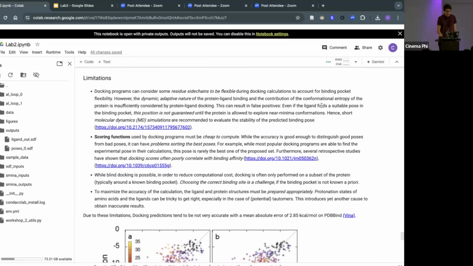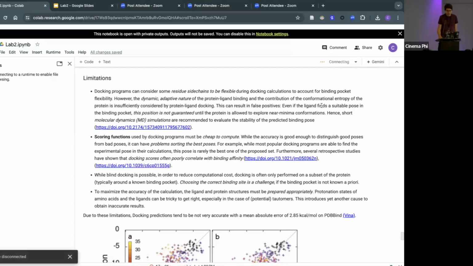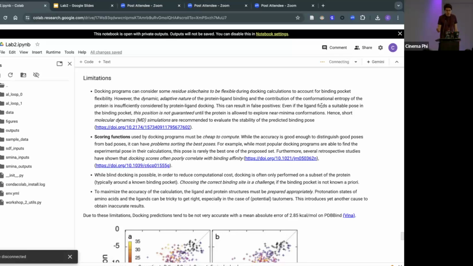Nonetheless, docking has some implicit limitations. We've been talking about free energy perturbation and free energy simulations before. You've seen that protein-ligand binding is inherently dynamic and adaptive in nature. So getting just one pose where the ligand is optimally docked is inherently limited in the accuracy you can get from that, just because the protein can move away again and explore some local minima close to the docking. Even if you're able to dock the ligand in this one pose, maybe the protein is going to move and push the ligand out again, and then you haven't won much.